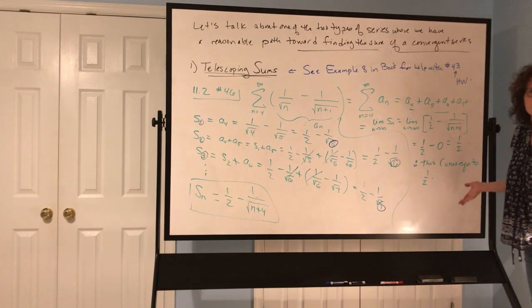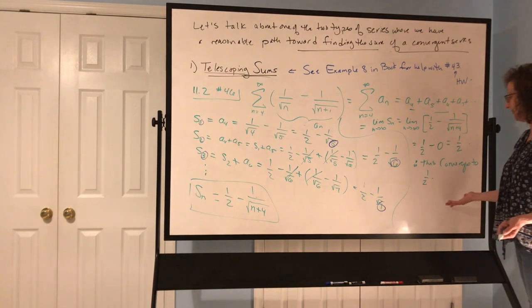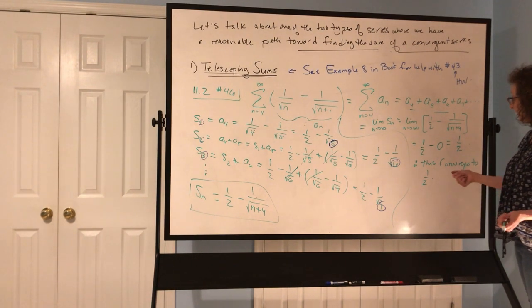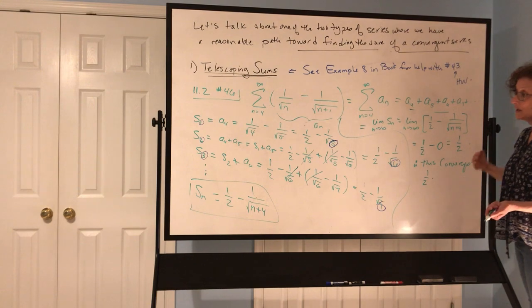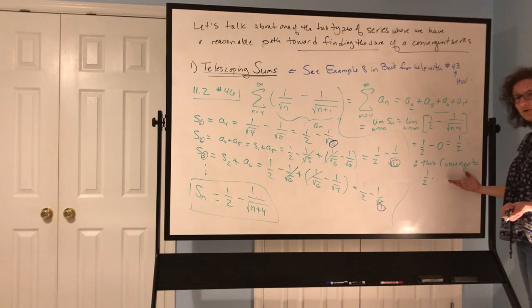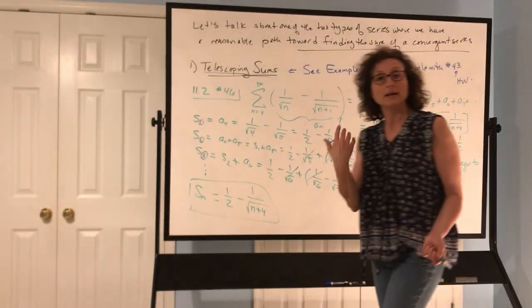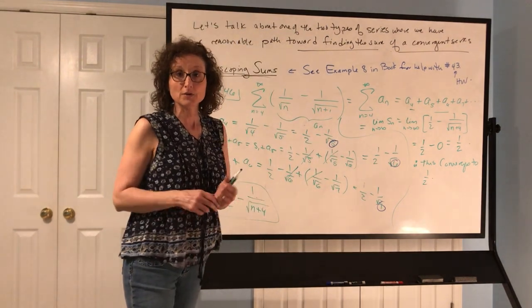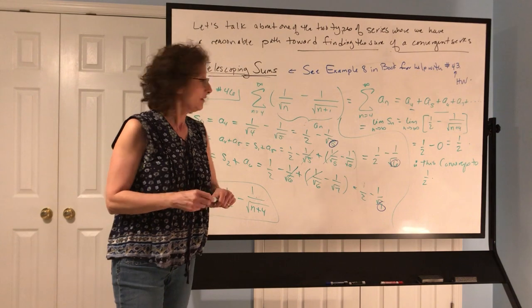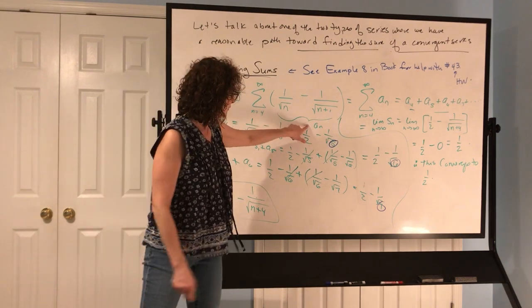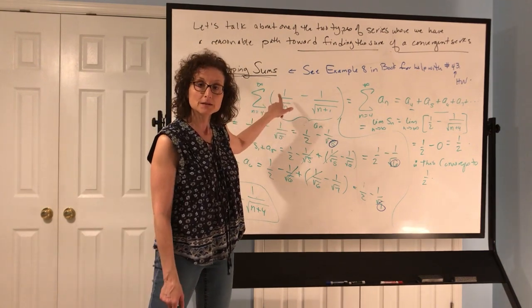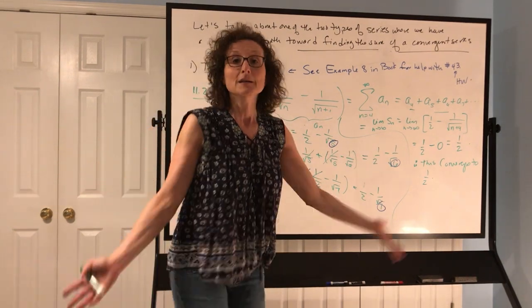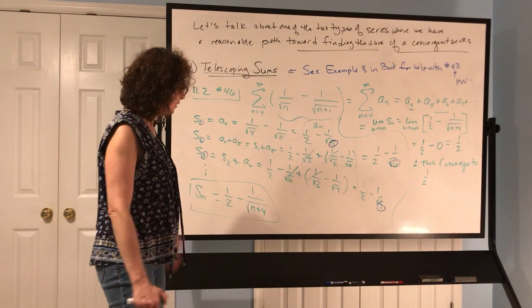We tried the divergence test and we got a limit of 0, right? And so it told us nothing as well. So now we've seen here is a place where we got a limit of 0, and this time we have a convergent series, whereas the previous example we had a limit of 0 for the nth term and we had a divergent series. So that ought to also convince you that if the limit of the nth term is 0, that tells you absolutely nothing about what the series is going to do, converge or diverge. And that's why we have a whole rest of the semester, right? Otherwise, it'd be so easy and the game would be over.